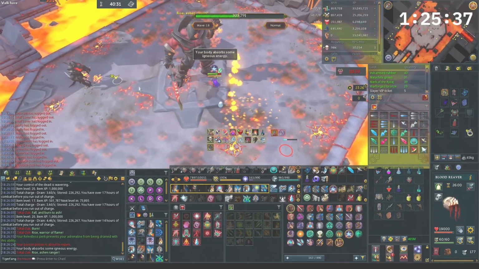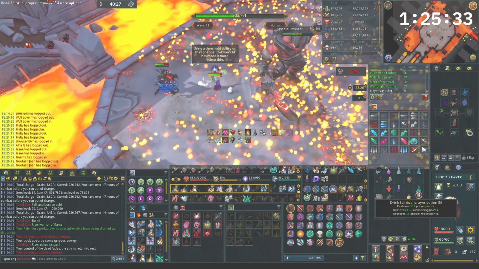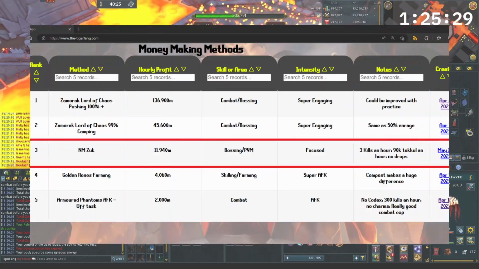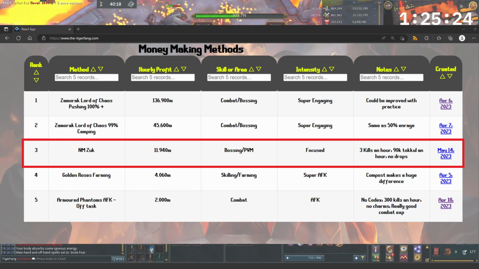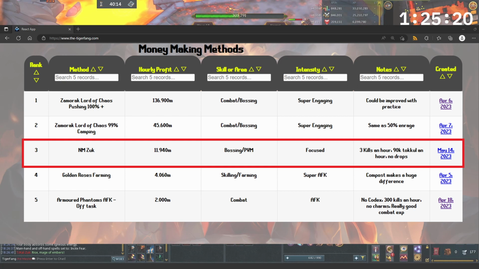Considering that I can consistently achieve 3 kills per hour, this translates to a profit of approximately 12 mil an hour, making it the third most profitable method on my list. I believe it offers a relatively more relaxing experience than Zamorak, and you get the capes out of it, so I think it's a pretty good method.